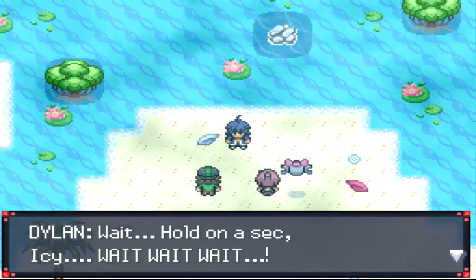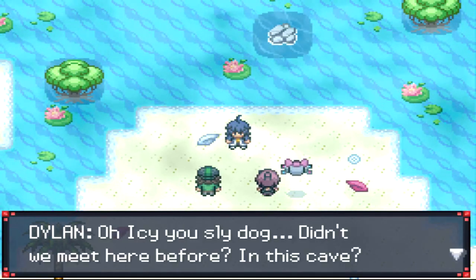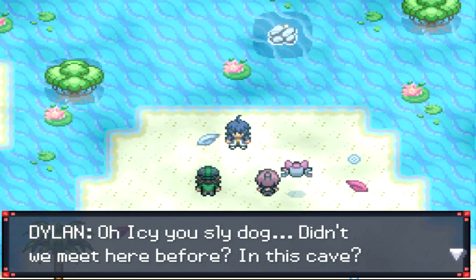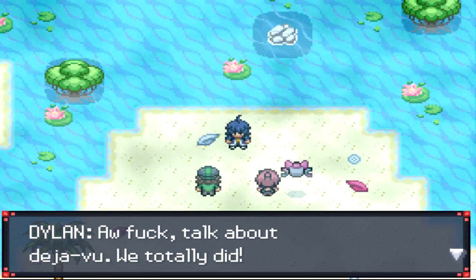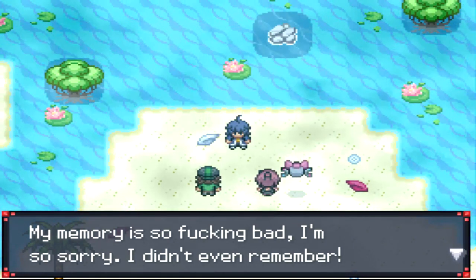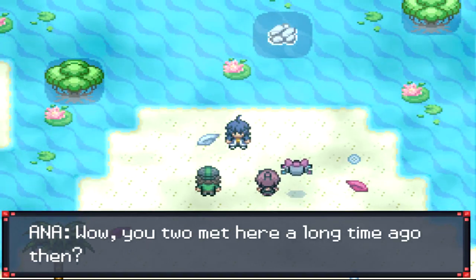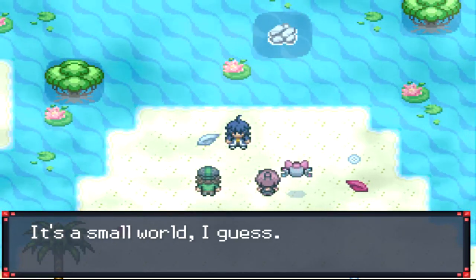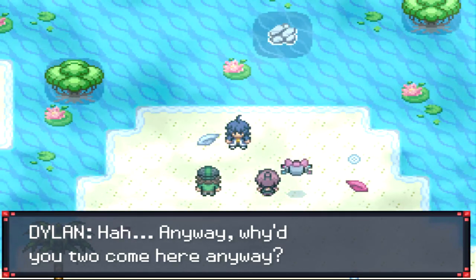Wait. Hold on a sec, Icy. Wait. What? What's going on? Oh, Icy. You sly dog. Didn't we meet here before, in this cave? Huh? Aw, shoot. Talk about deja vu. We totally did. My memory is so bad. I'm so sorry. I didn't even remember. That's so funny. Wow, you two met here a long time ago then. It's a small world, I guess. Anyway, why'd you two come here anyway?